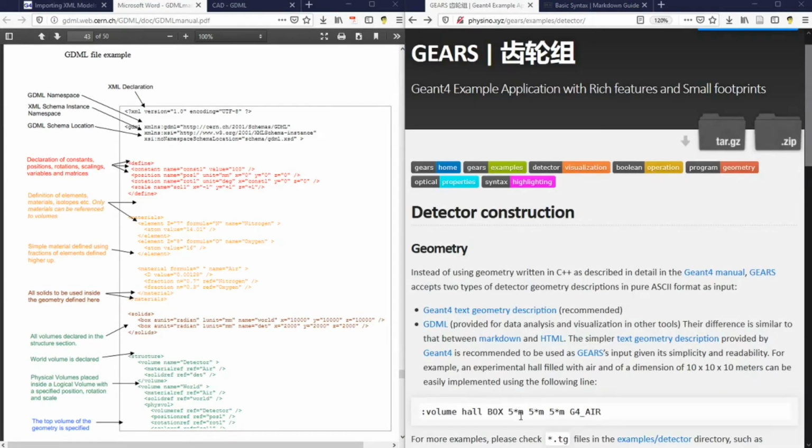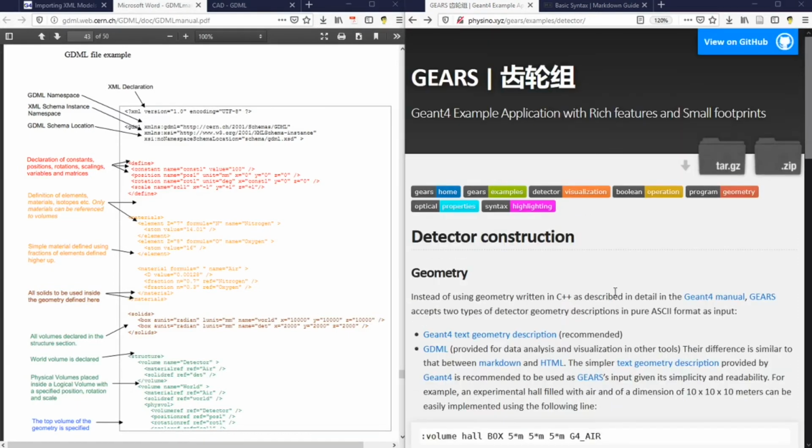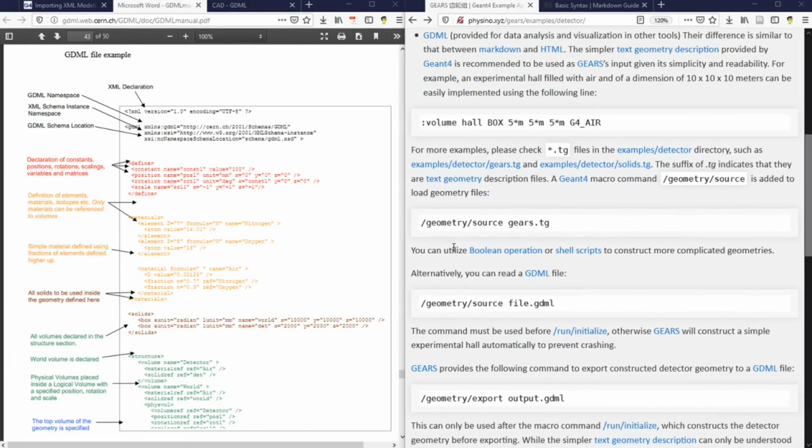To define a 10 by 10 by 10 meter experimental hall filled with air in text geometry format, all you need is this one line of code. This is much simpler than GDML or C++. The same macro command, geometry source, can be used in Gears to read a text geometry definition file or a GDML file.